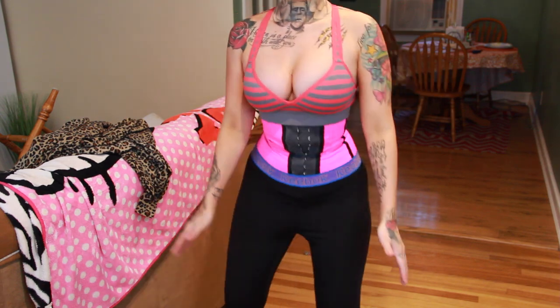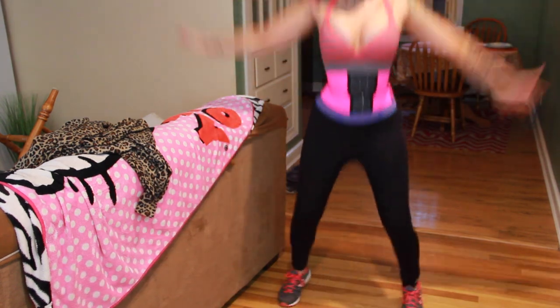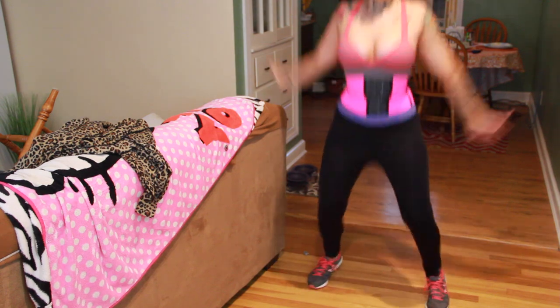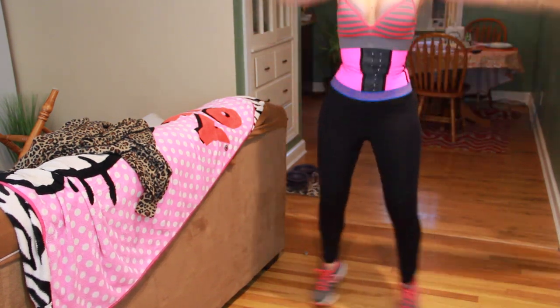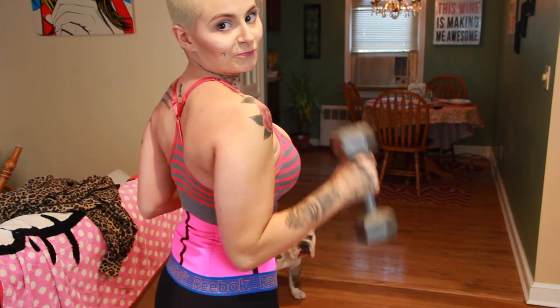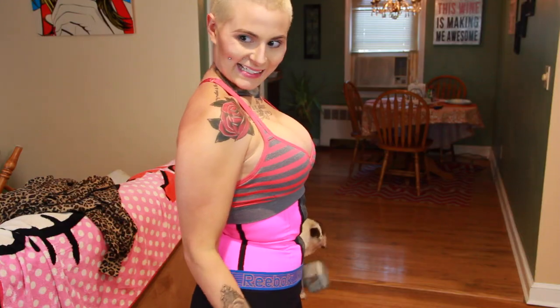To get my heart rate up I'm going to do jumping jacks for one to two minutes — just give it all you got, high intensity to get your heart rate up. Next we move into hammer curls — three sets of ten reps. This is very similar to bicep curls except you're just holding the weight differently, and again keep your elbows locked at the sides.